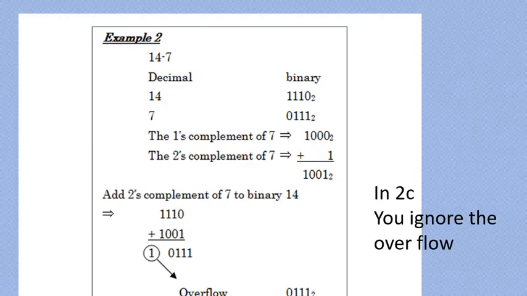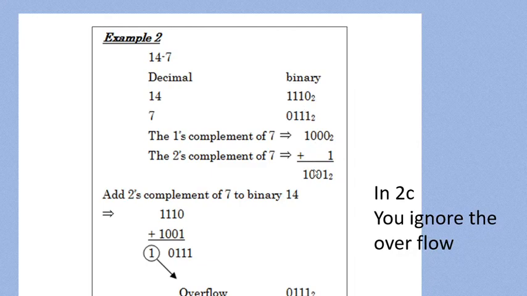You can also look at this example of 14 minus 7. The first step, you convert 14 to binary. The second step, you convert 7 to binary. Then, the one with the negative side, you get its bitwise not. You negate. You get its first one's complement. Once you get its one's complement, because we are dealing with the 2's complement, 2's complement of a number is 1's complement of a number plus 1.